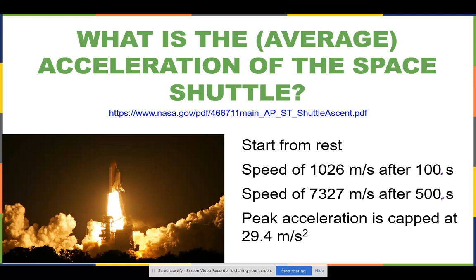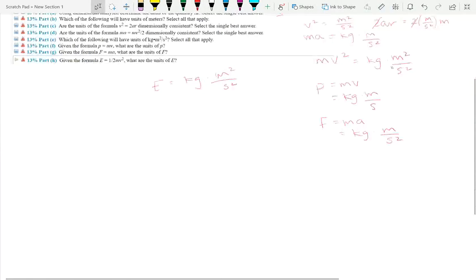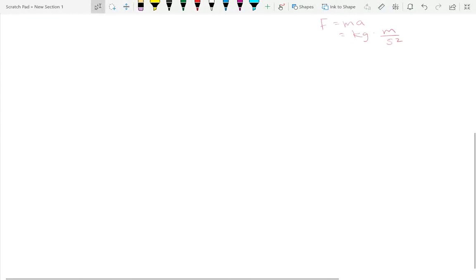Okay, so we have a group that has completed it. It's the one that started the class period. They're going to go for both. Come on up, and we'll go back to the page that you were working on before. I wrote down the numbers in case you didn't have them written down. They are going to now show us.